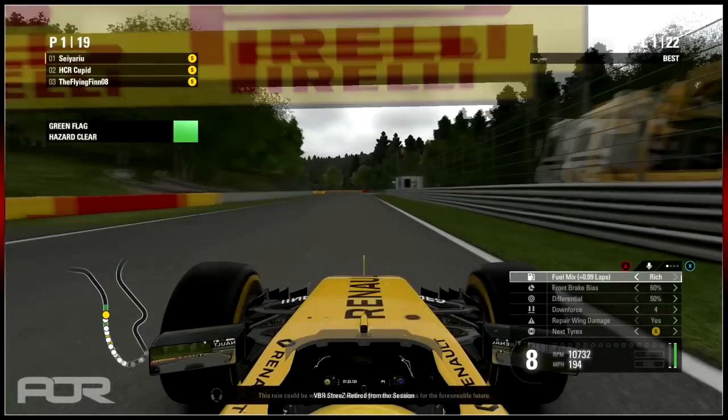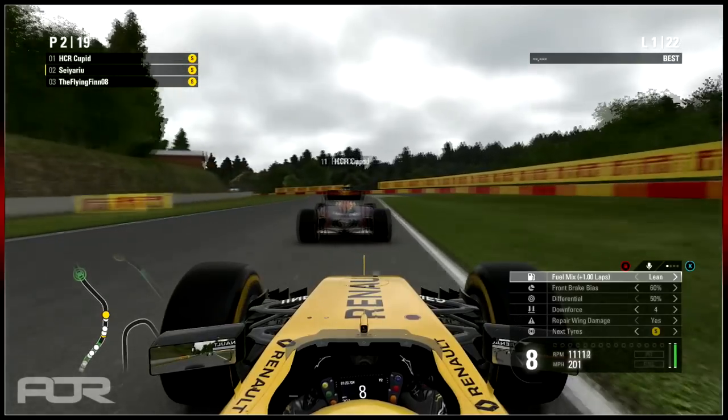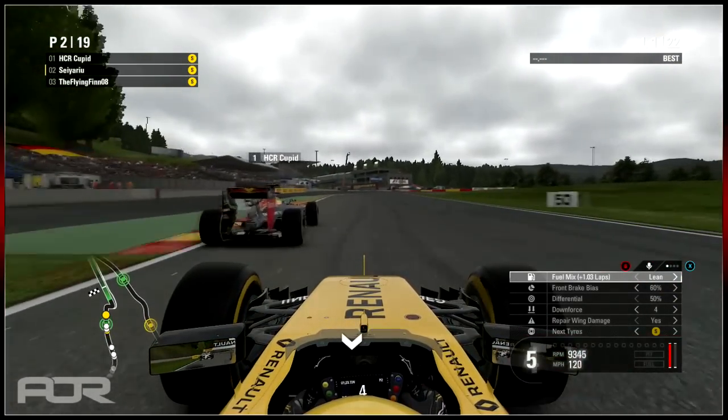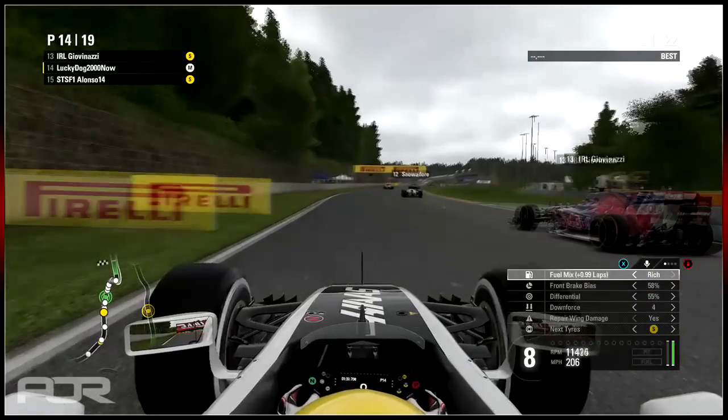That's Streets in the wall and he's lost his tire. Holy cow, yeah, Streets has lost a wheel. He is sans a wheel at this point, so no safety car, of course, though, is going to be coming out, so these guys are going to continue with full throttle racing as HDR Cupid reclaims the lead of the race.